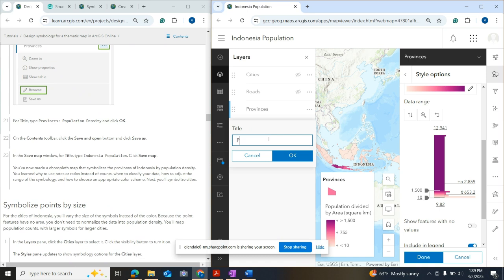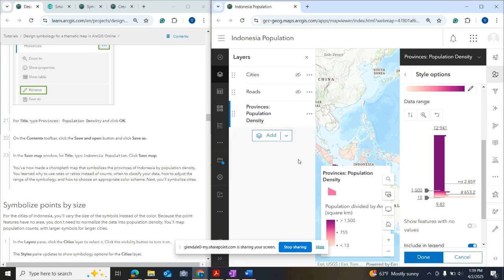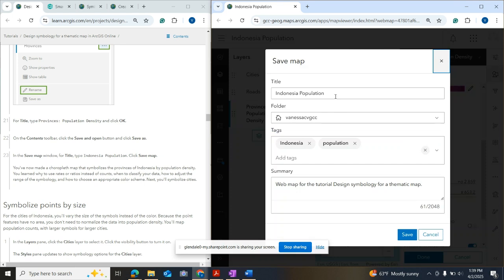Oh, mine completely erased. And click OK. And then on the contents toolbar, it wants us to click Save and Open, Save As, and save it as Indonesia population. And click Save.